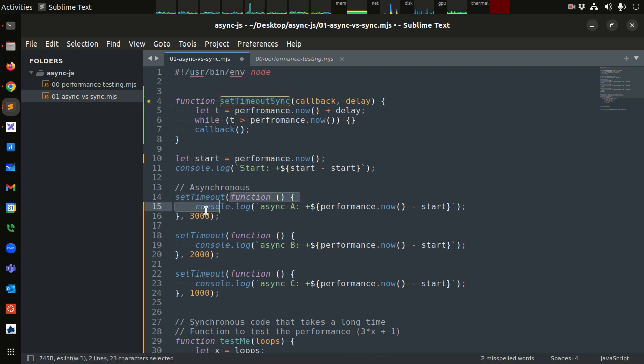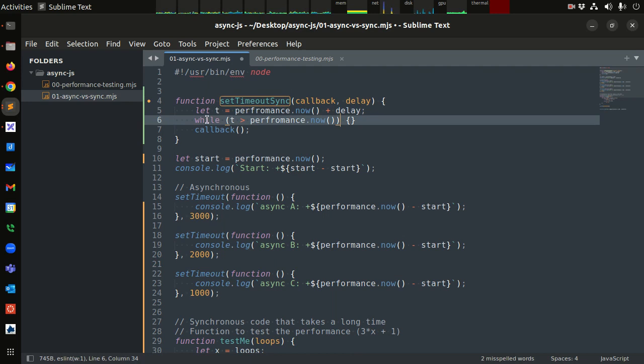We have a function callback essentially, and we're going to hear that term callback a lot, and then a delay in milliseconds. Okay, and so I'm going to mimic set timeout, but in a synchronous fashion. So we're going to have time is performance.now plus the delay. Okay, so this is the time when we should execute this thing.